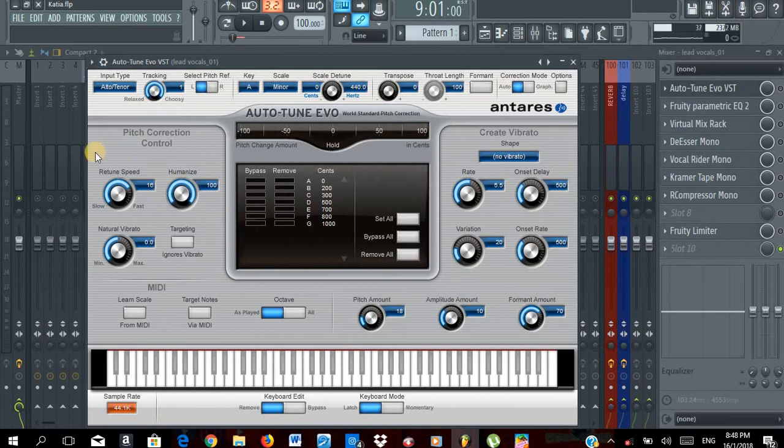What you really need to pay attention to is this section, the pitch correction, which is the retune speed, how fast you want the Auto-Tune to react to the vocal, and humanize. If you want it to sound like a natural vocal, you will take down the humanize, but I want it to sound as real as possible, so I turn up the humanize up to 100%, so it sounds as natural as possible. And I thought the vocal sounded good at 16 for the retune speed. The input type must also be carefully taken into consideration. If it's a low male, you put it as such. If it's an alto or tenor, you put it as such. These girls are singing at alto and tenor, so we set that as the input type. I want the tracking to move very fast, you know.